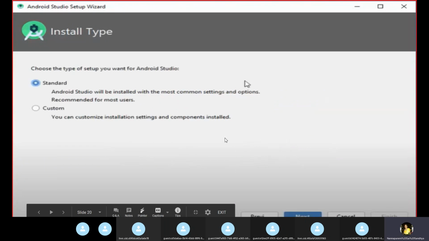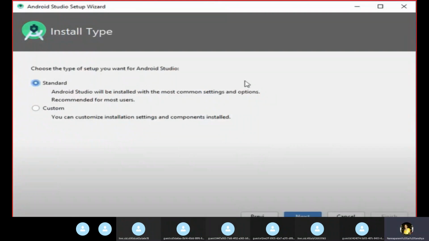And in this part, you need to choose the setup you want for Android Studio. That is standard and custom. If you are new to this and this is the first time for you, then please click on standard. Android Studio recommends it for most users.